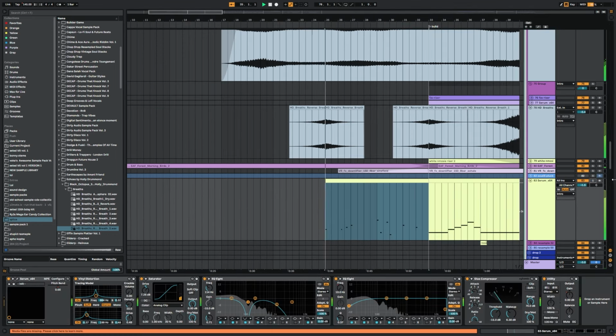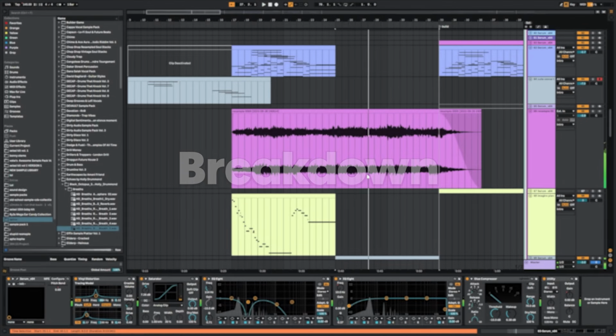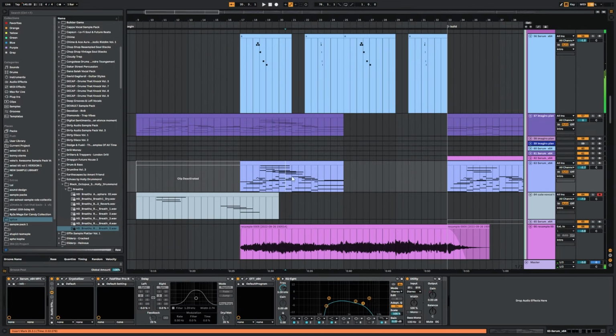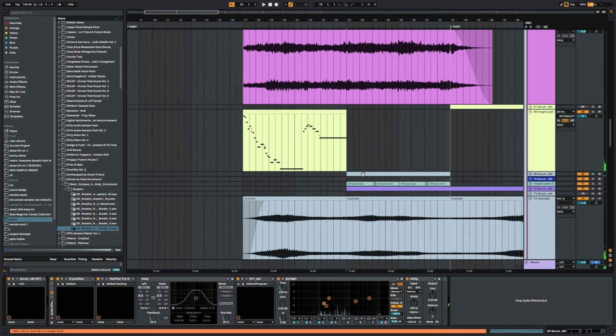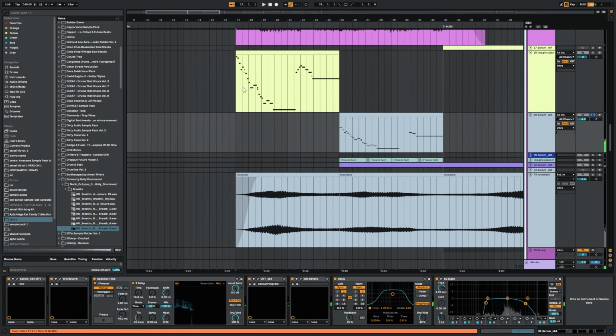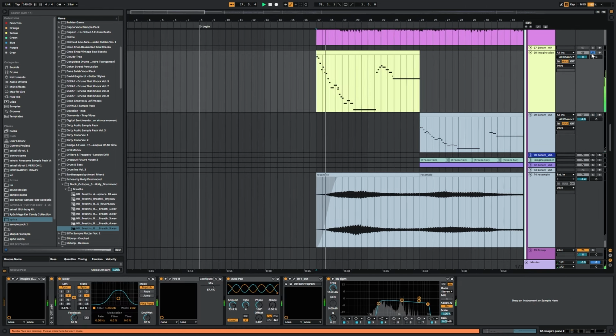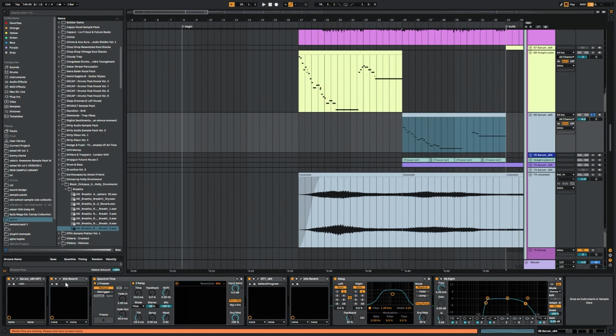Okay, right, so this is the break section. Here I'm taking out the piano, I'm taking out this thing, and so I'm just leaving some atmospheres. So this is the same melody as before, just with a different patch.